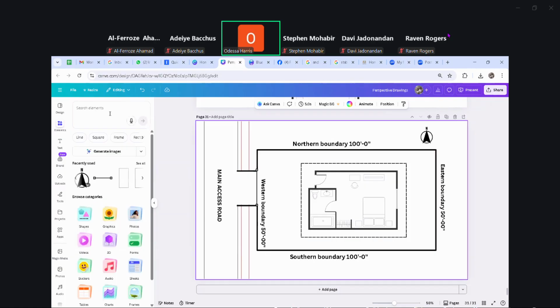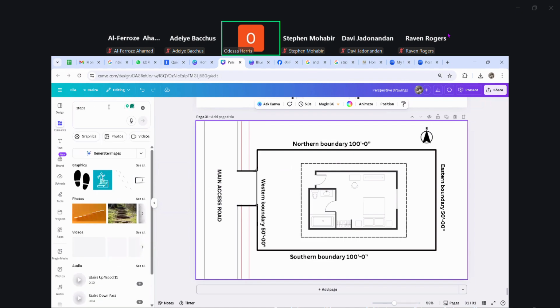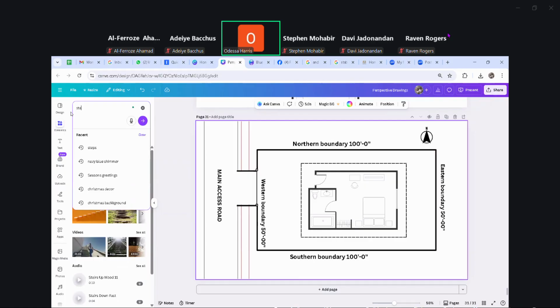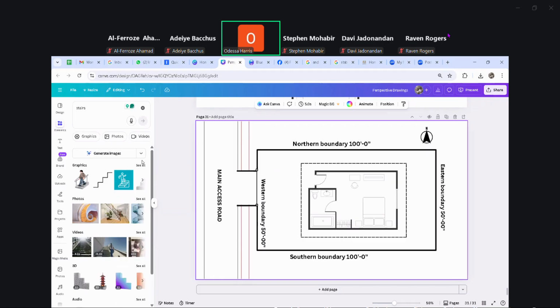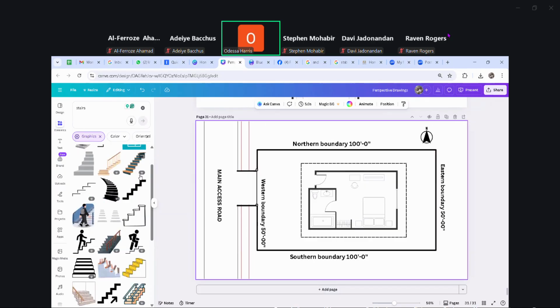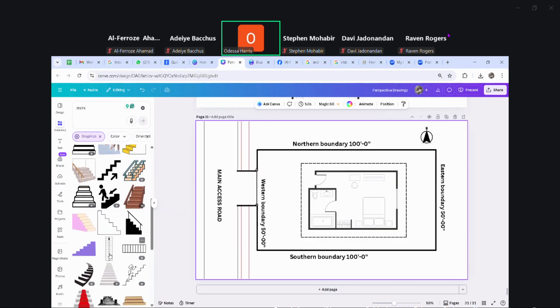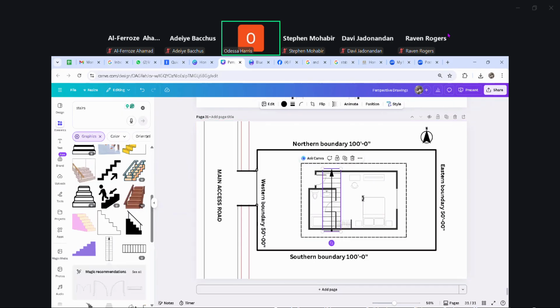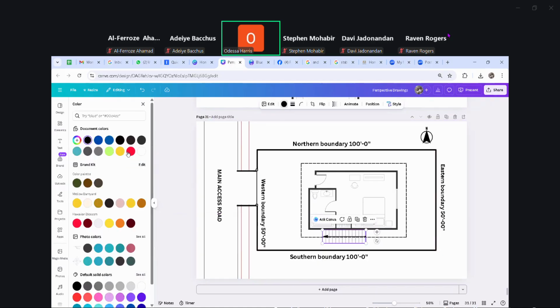Let me just give an example. If you change the color.